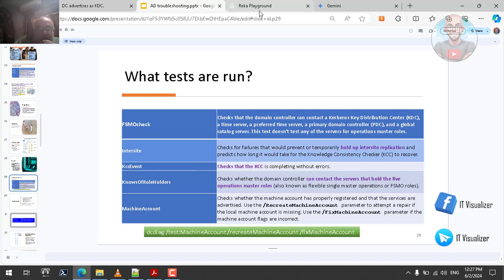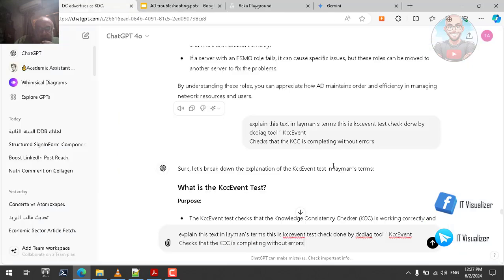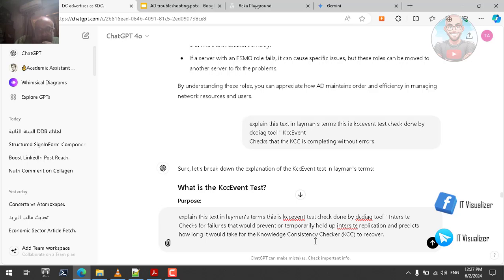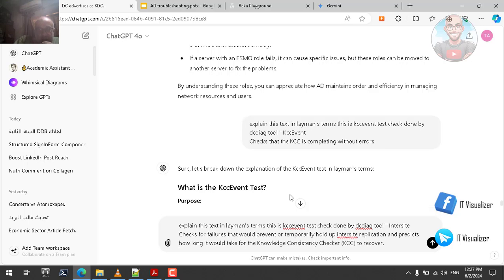So you can copy this one and then put it here. Let's go there and put it here, and let's say this is the Intersite, and let's see the answer of ChatGPT.